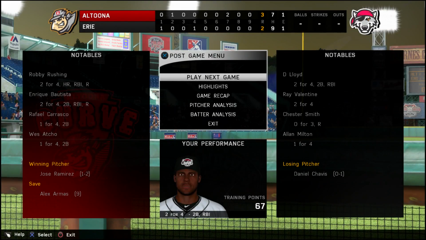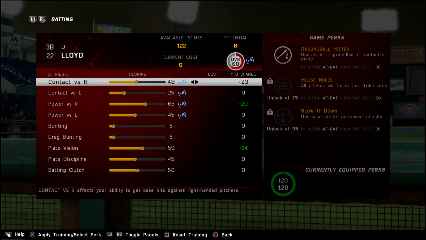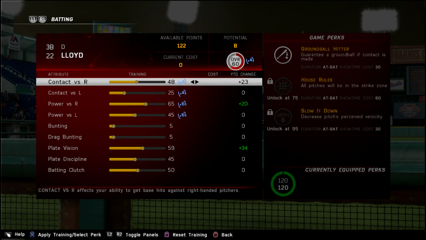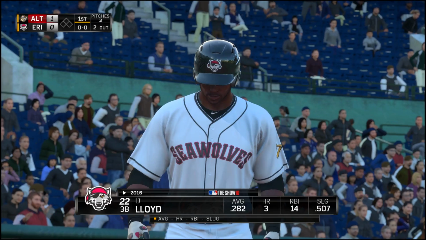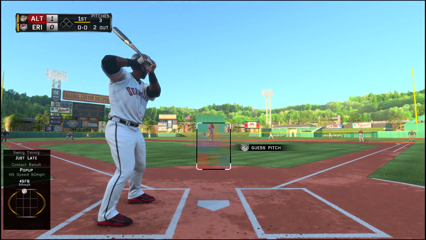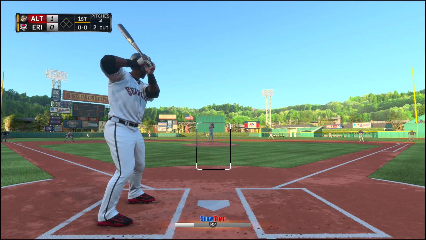And right now I want to go ahead and show you guys a little bit of our attributes. So I have been upgrading pretty much our contact versus right-handers and our power versus right-handers. Now I know I should probably be a little bit more even and move some of that to our left-handed batters, but I feel like you should be great at something. So if I can make our right-handed contact and right-handed power pretty good, then hopefully we could work on our left-handed contact and left-handed power later on.